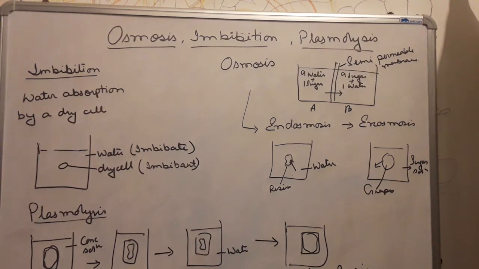Got it? Again, what happens if we put this plasmolyzed cell in water? Then the shape regains. The protoplast takes its original shape. Actually the cell wall being rigid, it doesn't change its shape, but the protoplast, being an elastic and flexible structure, shrinks easily, but whenever we dip it in water, it regains its structure. That particular phenomenon is known as deplasmolysis.